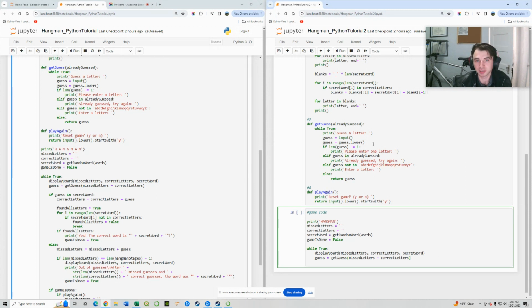If the letter is playable, it'll return the guess for us. This is our guess, but we want to run it through that definition to make sure the guess is valid. So if the guess is in secret word, remember, once we get to this point, the guess is valid. So now we're going to have the game check to see if it's in our secret word.